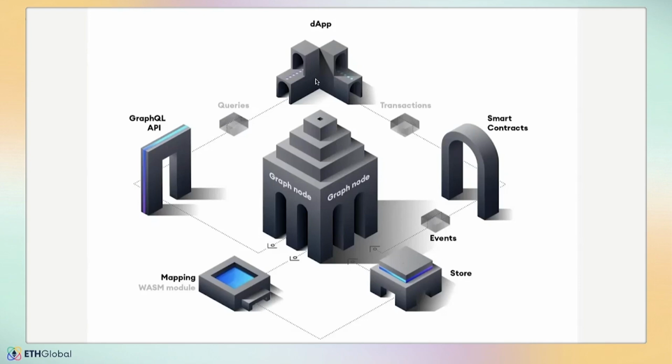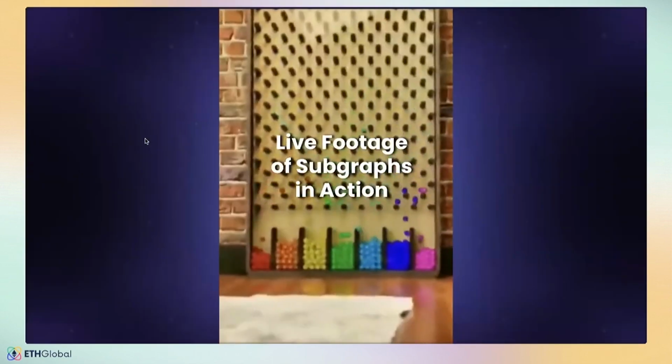Then the other way, that we also had in the image from above, is that the dApp also needs queries. So if you go to Uniswap and the analytics page, it needs to load data from somewhere. So it sends queries to the GraphQL API, which sits on top of the Graph Node, and that GraphQL API will get data from the store and then send it back to the dApp. So it's very neat, right?